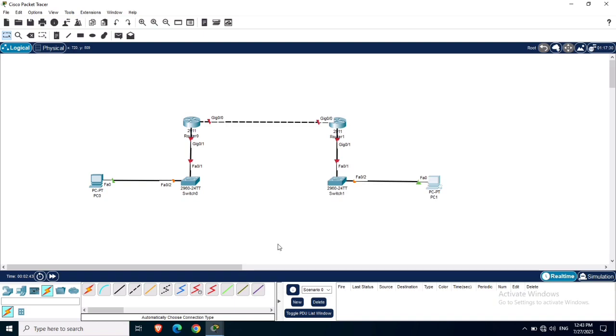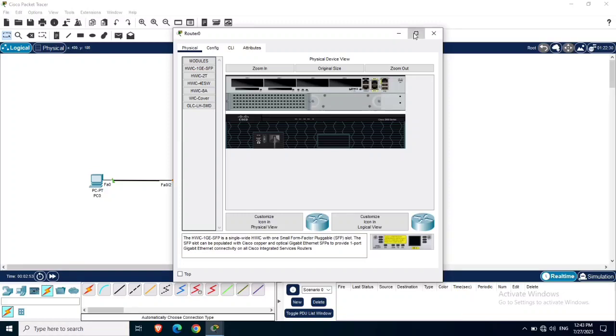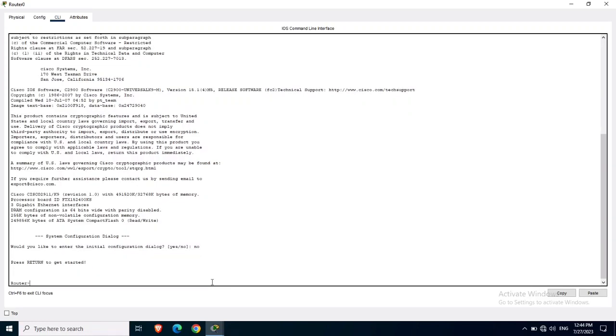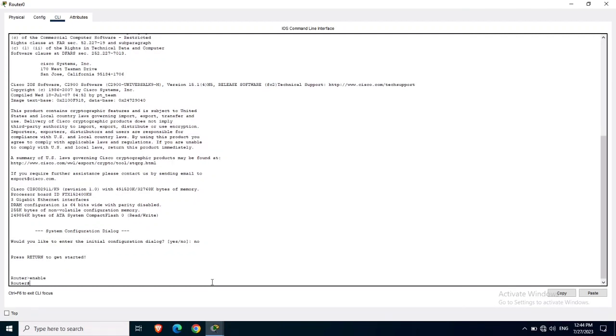Let's start the configuration of the routers. Click on the router, go to CLI, go to privilege mode, go to global configuration mode.